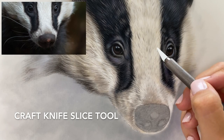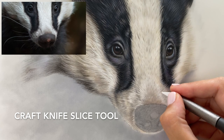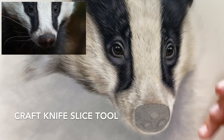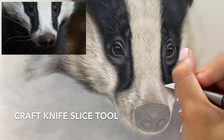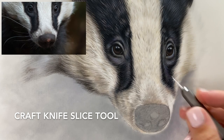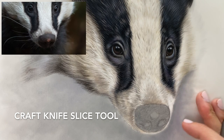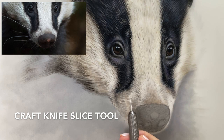So then with the craft knife slice tool, you want to basically do the same thing. Look into those lightest areas and be really precise with the bits that you're removing. So you're scraping away those top layers of pigment. And I say scraping away, but I'm literally just letting it brush across the surface. Like I said, there's no tooth whatsoever. There's no grain, so it just comes off really easy. It almost slides off the drafting film.